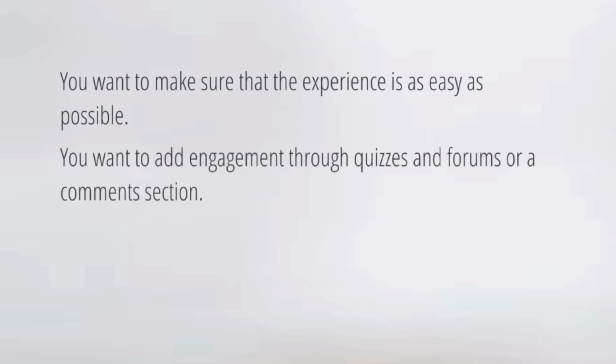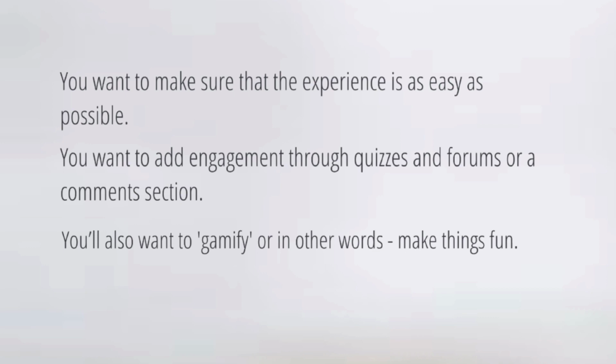So in other words, you want to make sure that your experience is as easy as possible. You want to add engagement through quizzes, forums, or a comment section. You also want to gamify, or in other words, make the course fun. So you can go all out. You can even use a system like GammaPress.com and integrate it into certain WordPress plugins.